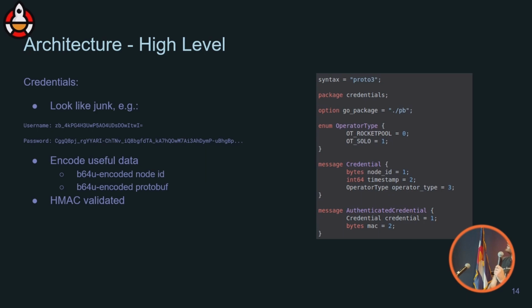So that's the API. The credentials actually encode real data. When you sign up for the rescue node, you'll get back a node ID, and that's like your username. That never changes, so you can keep using quota on the rescue node and you'll still have the same username, but the password keeps changing. The reason is that we have this message schema that we encode a bunch of useful information in. We serialize that with protobuf, and it gets base64 encoded. There's an HMAC string in there that we can use to validate that we actually gave you this credential. And this is how we make sure that you don't use the rescue node for more than 2 weeks at a time, because we put a timestamp in there that tells us when you got the credential to begin with.